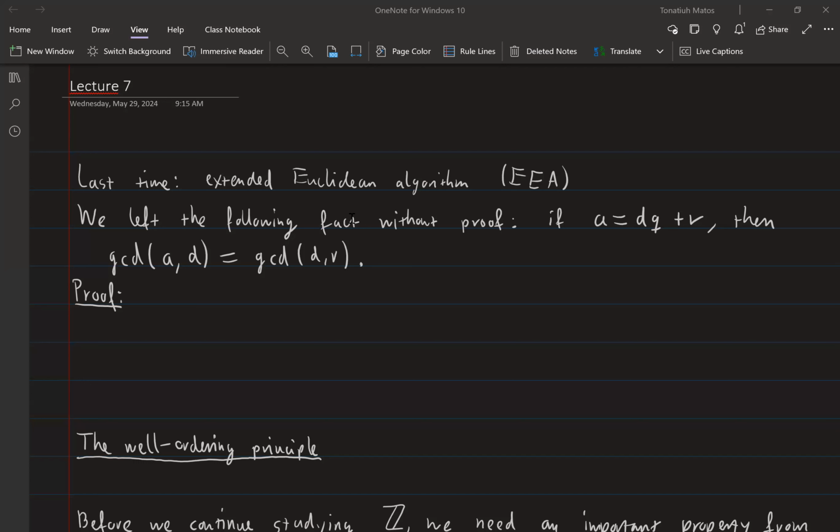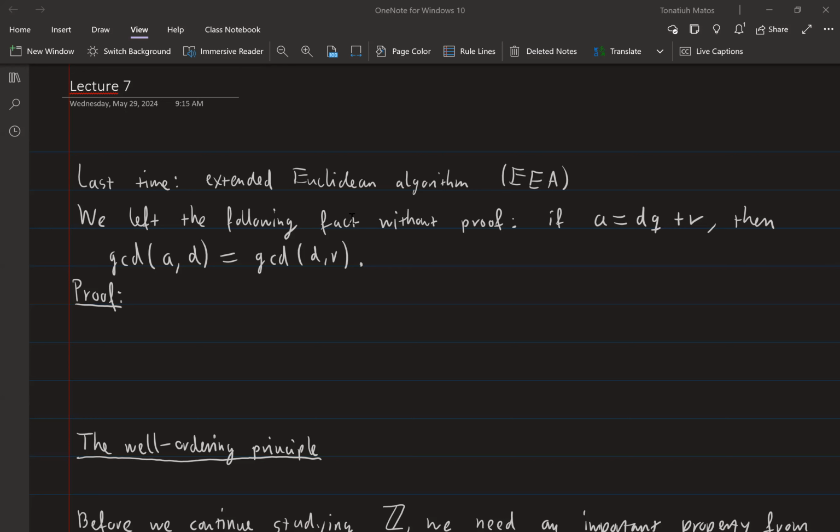First of all, compute the greatest common divisor between any two pairs of numbers. And second, write this result as a linear combination of the original two numbers. It tells you how to find the coefficients. It will be made evident in a few lectures why this is so important and useful. But for now, I want to focus on the mathematical aspect as well.